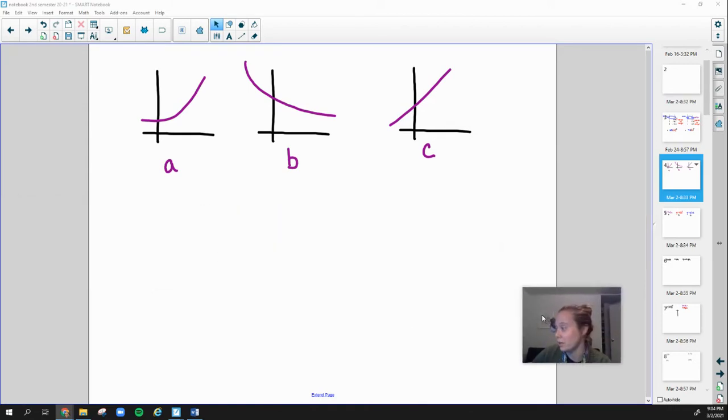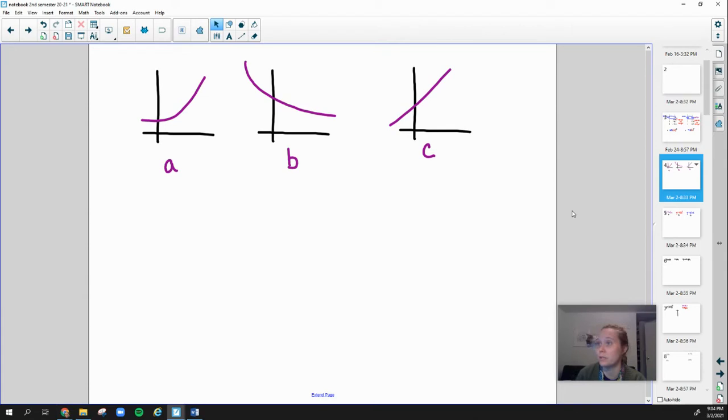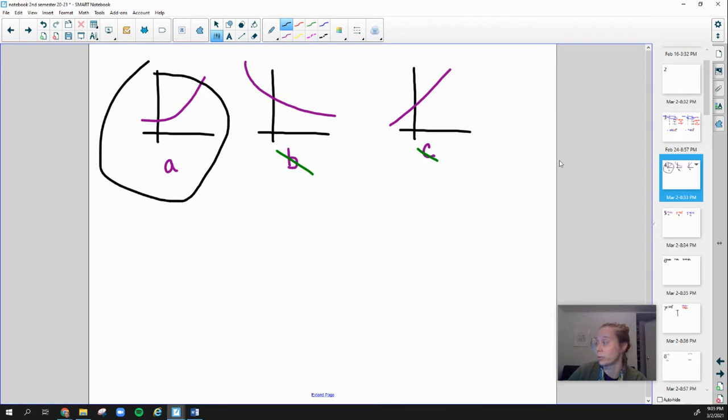We are going to be working on some exponential growth and percent-based exponential growth. So, looking at the three graphs, which one of those is exponential growth? And in the comments, write how you know it's exponential growth. Yeah, so A is exponential growth, and the reason we know that is because C is linear. It's going up at a constant rate of change, and B is decreasing, so it's not C or B. And A starts off increasing slowly and then quickly goes up. So A would be our exponential growth.